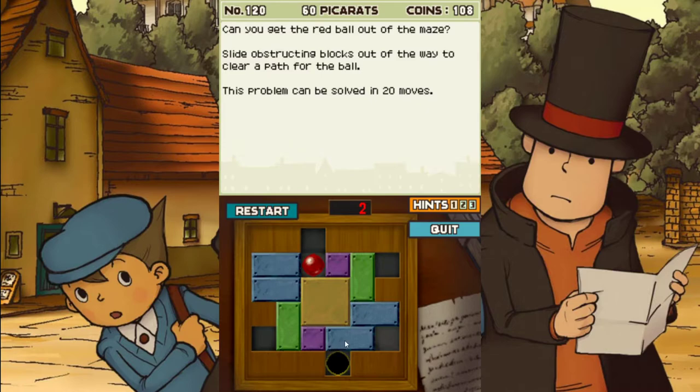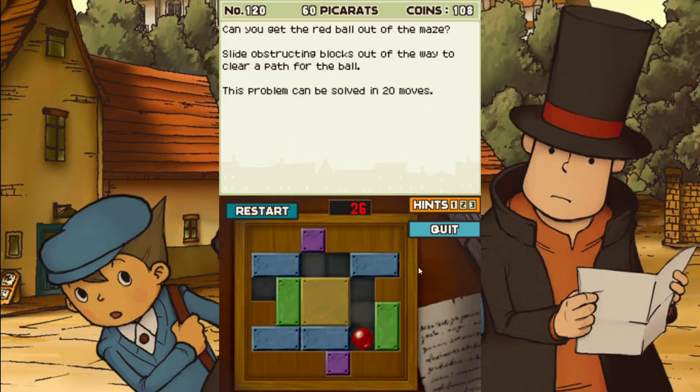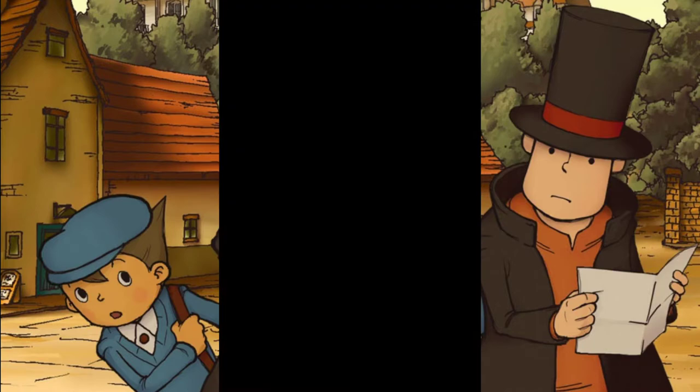Nope, oh, we've already messed up. It might be in the carnival. I don't remember there being too many hidden puzzles there. I think you might be right. Well, they are all hidden ones. Okay. Well, good to know. Yeah, got it. Easy. I think I've got it.